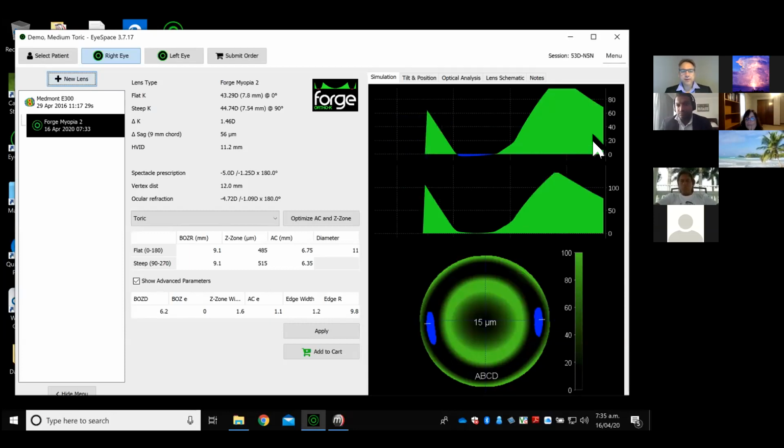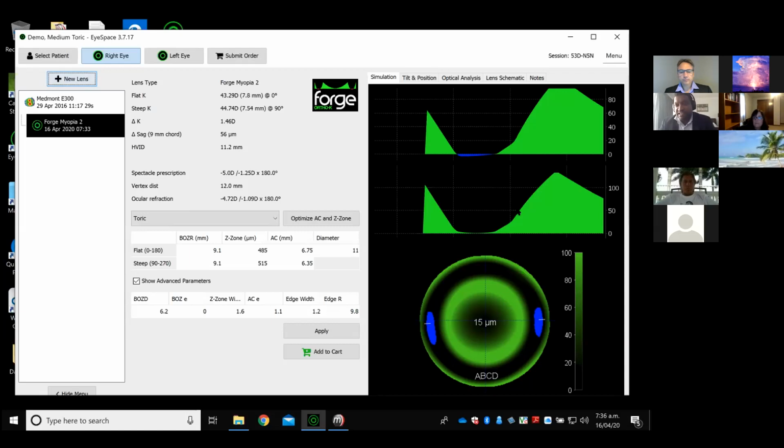Now, by default, the lens design is large. It's 0.2 millimeters smaller than the HVID. And because we're fitting right up to the limbal area, it is important that we have sufficient edge lift, allowing the lens not to ride onto the vertical limbal area. So Jagger is just checking that for us. Jagger, do you need to up the edge radius there for us a little bit?